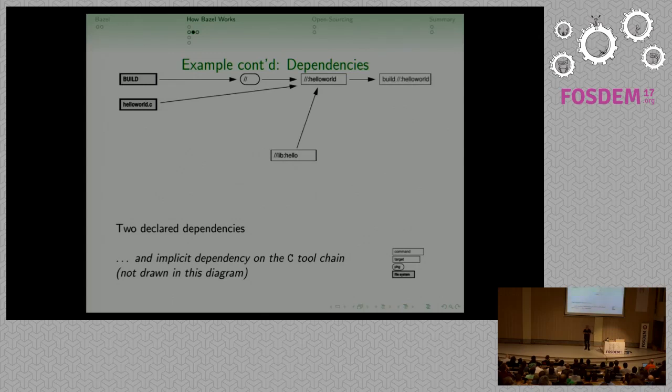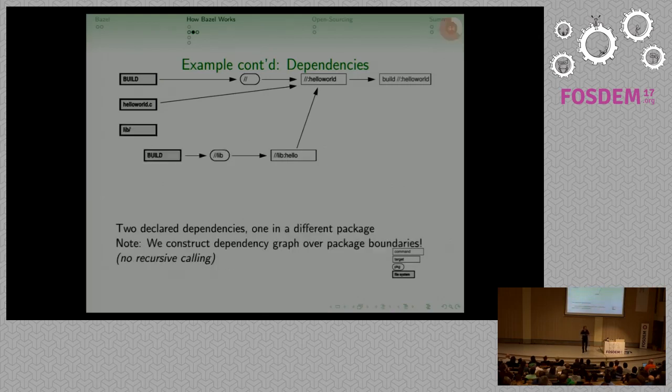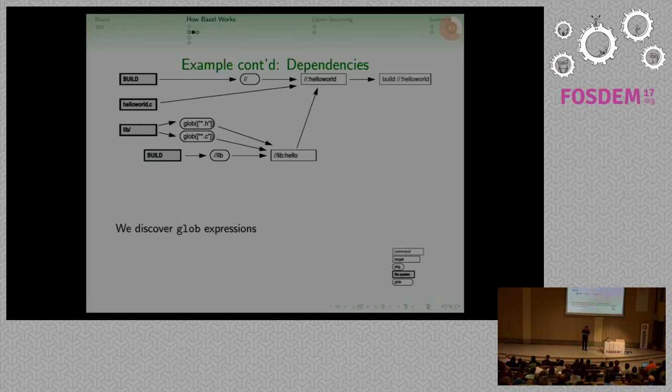And before we go there, again, the important thing is what is not shown on the slide. Bazel also implicitly records which toolchain it is building things for. So if you later change that, it knows that all the binaries have to be rebuilt again. Okay, but then the library is also straightforward. It's found in a package, so you read the build file in that directory. And as already mentioned, the whole dependency graph is built at once and kept in memory in the server.